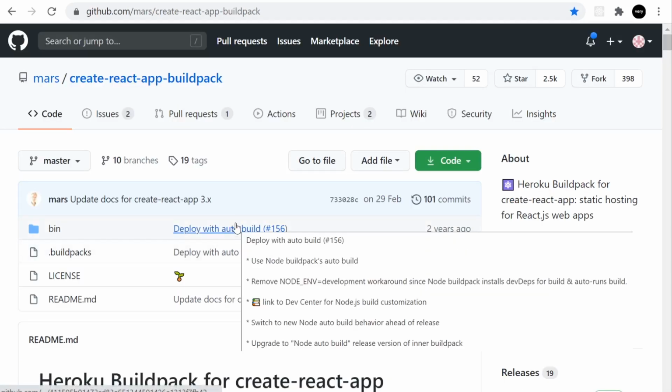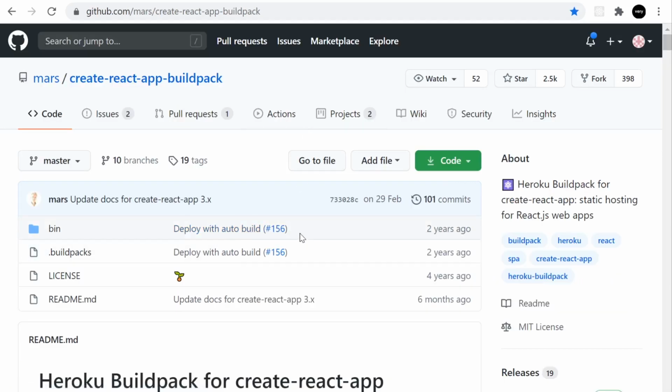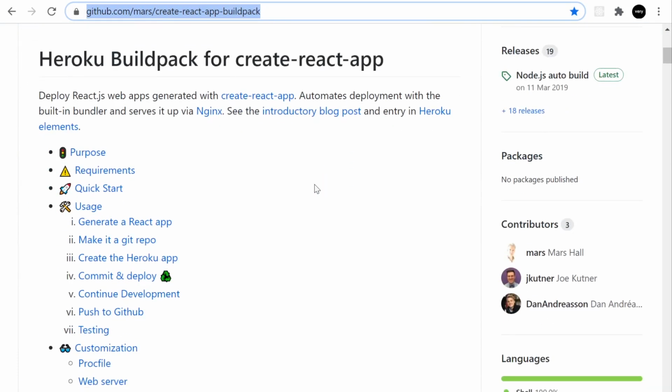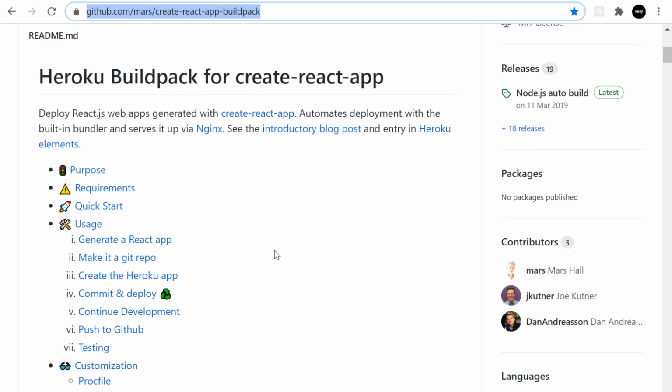Okay, so before I deploy this, I'm going to need a Heroku buildpack for this. So this is going to just streamline the deployment of React on Heroku. So what I need to do is just make sure that I've got this link here to this buildpack, which is essentially, just read through it, it tells you what's going to happen. Basically, this automates the deployment with Heroku. It serves up everything, and it should be sweet and smooth to deploy React in this manner. So we're going to need this buildpack.